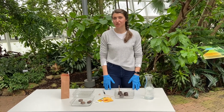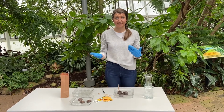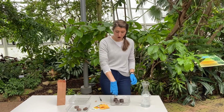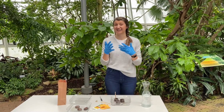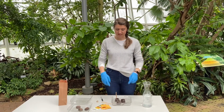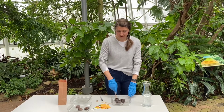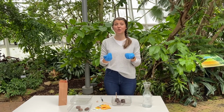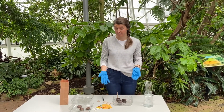So a few tips and tricks for watering and caring for these seeds as they germinate. Instead of just pouring water on top of the peat pellets and maybe accidentally flushing out the seeds or messing up that process, you can actually just pour water directly into the tray like you saw me do before, and that water will get soaked up into the peat pellet pots themselves.